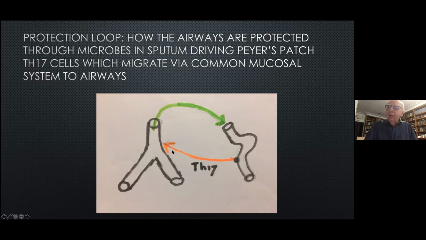This is the way the airways are protected, and this is what COVID-19 requires if it's going to limit that virus to the mucosal compartment. So this is a very important thing to understand, and it's not understood by most of the people who these days seem to be talking about vaccines and what's going on in COVID-19.